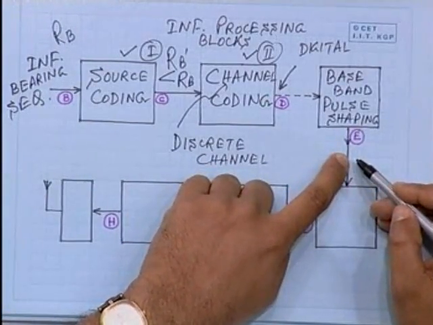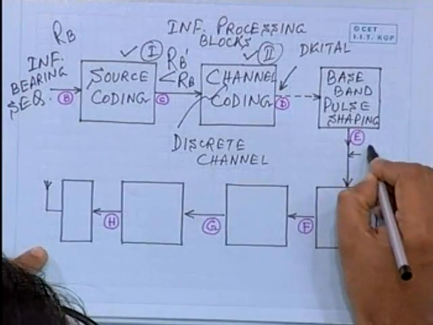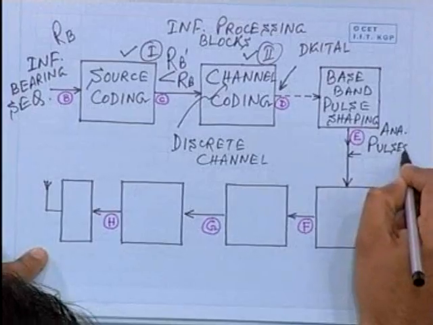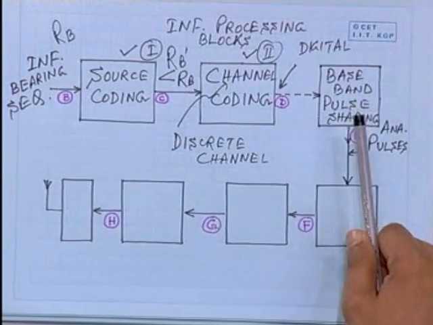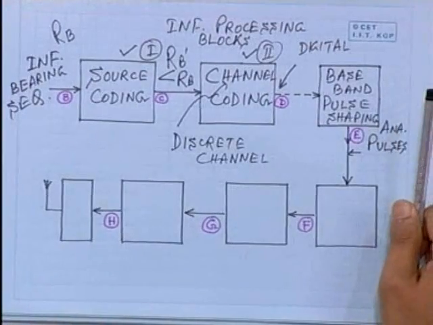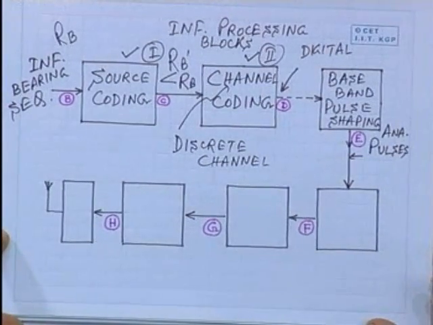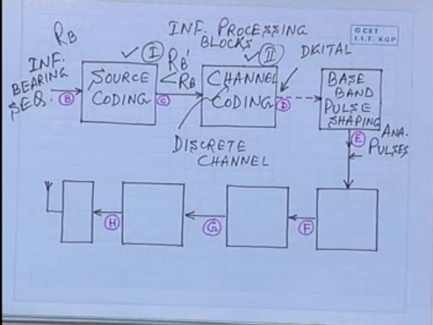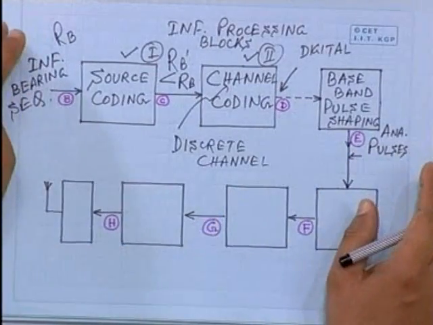So, the output of this block should be analog waveforms, I should say analog pulses. The digital to analog conversion that goes in this unit is not the same as an AD converter or DA converter. The purpose of this block is much more interesting really. In fact, we can call this a part of the modulator as well. For many of the digital modulation schemes we will see later, the major issue is done here itself. The pulse shaping forms a very important part of digital modulation scheme.